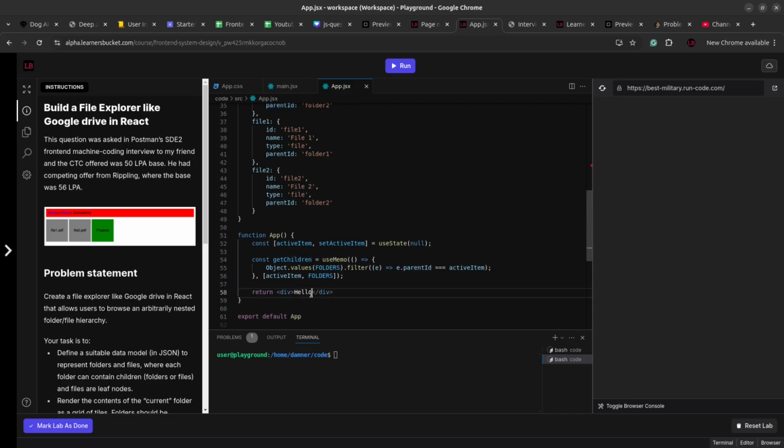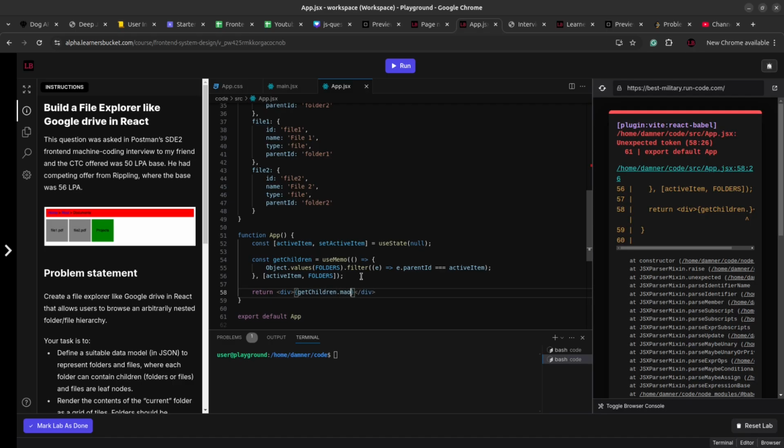Now we got the children, let's render it. So here I'll say getChildren.map. Remember, useMemo returns a value, useCallback returns a function. That way I'm directly accessing the value.